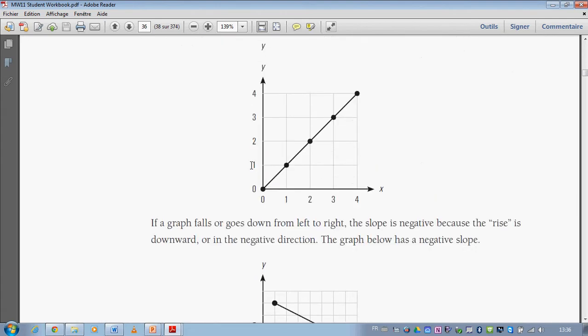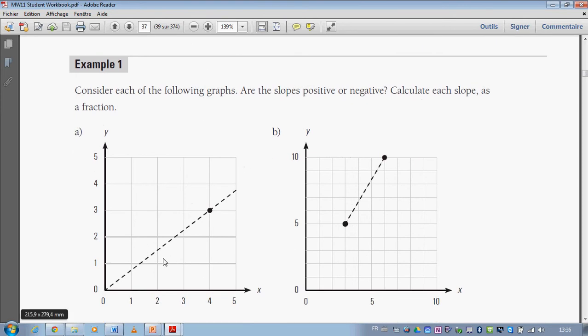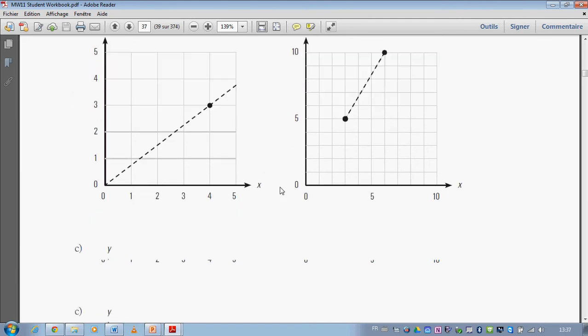Okay? You probably want to do that, or you can even just take a look at the graph itself, and you can probably figure out what the slope is here. You can see that it went up, for example, from 0 to 3. So from this point right here to this point right here, your graph went up vertically 1, 2, 3. So that's the rise, which is 3. Your run is 1, 2, 3, 4. So that's where 4 is. So this slope right here is 3 over 4. Okay, because it went up 3, 4 to the right.